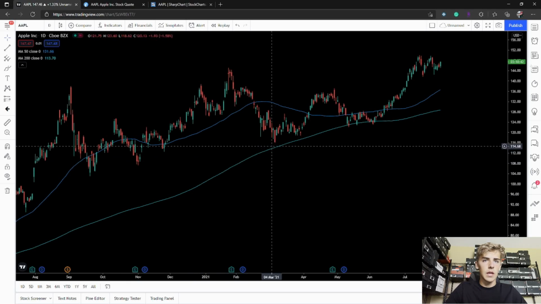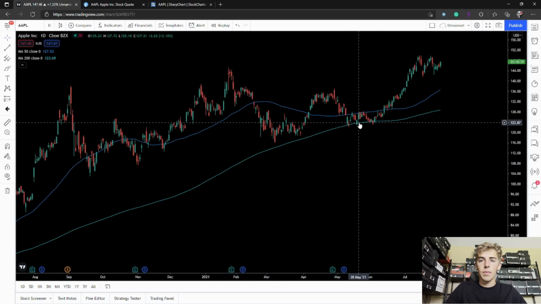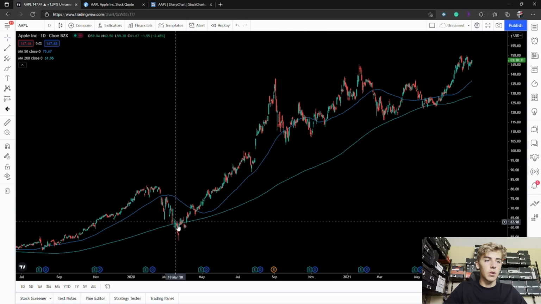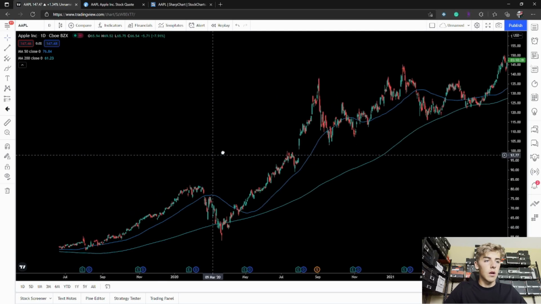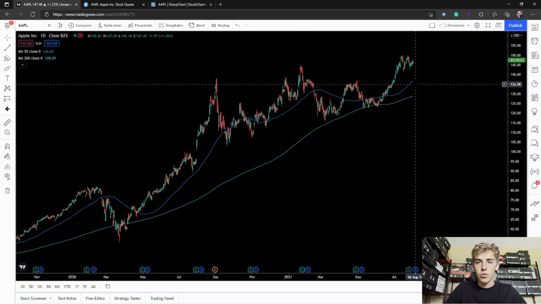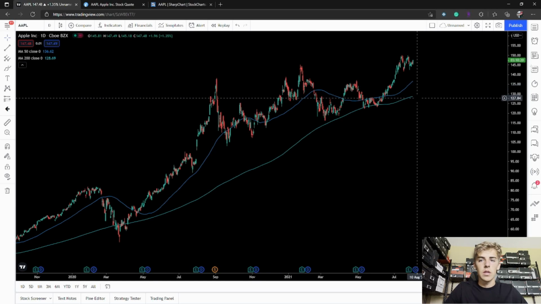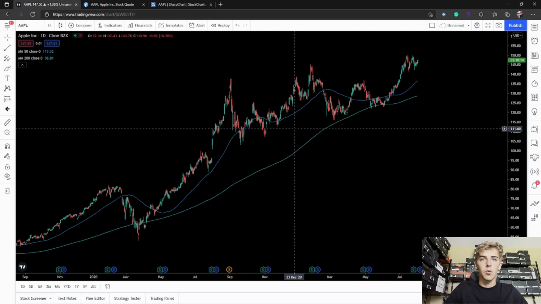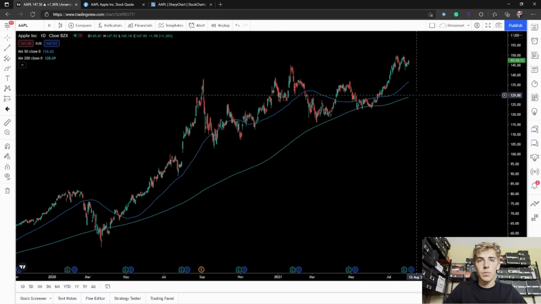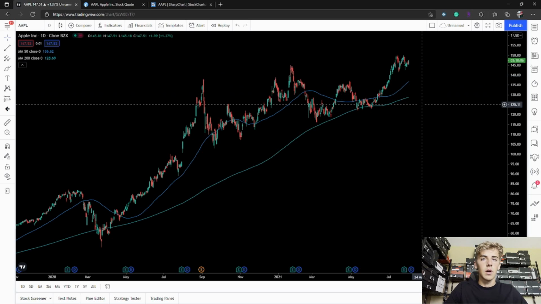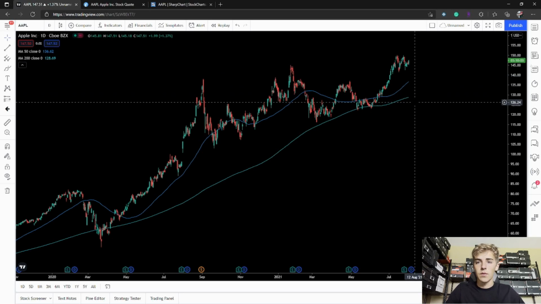So you can see this 200-day, it did hit 3 times and it all bounced off of that 200-day line. In the past, back in March of 2020, same thing happened. It fell below for a couple days and jumped right back above it. As time progresses, Apple will continue to hit that 200-day. It's not like it's never going to touch it ever again. If history repeats itself, which it does, it definitely will. So, eventually Apple will be around this mark. It could be months from now or maybe a couple years from now. But let's just focus on the next couple months.